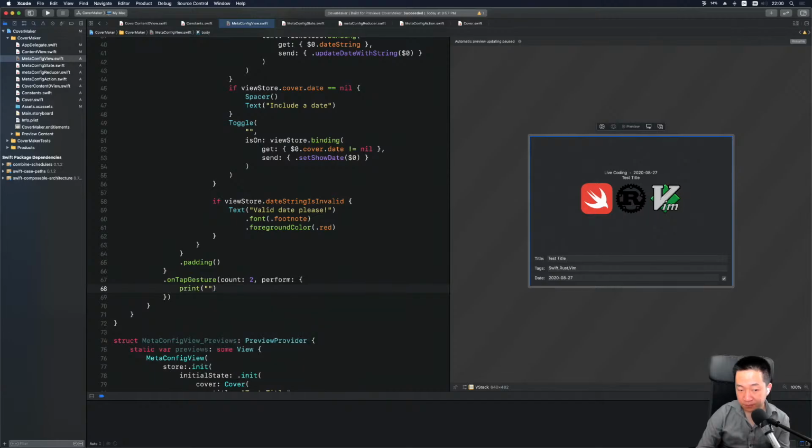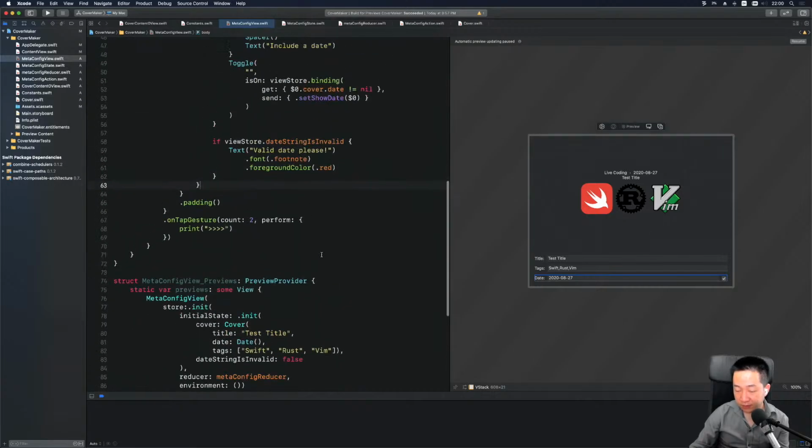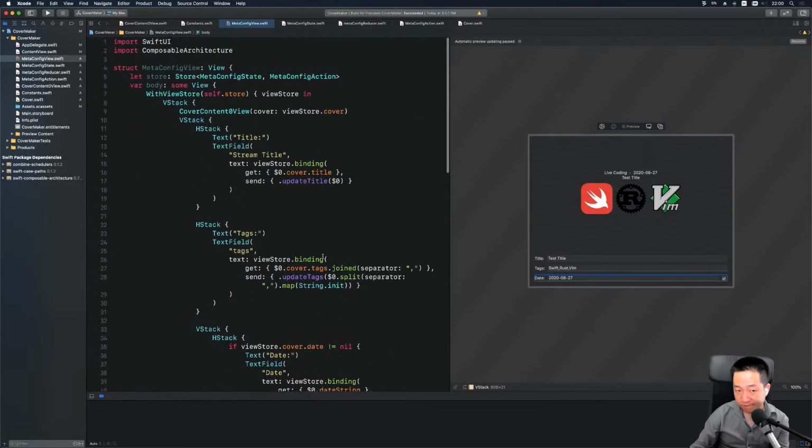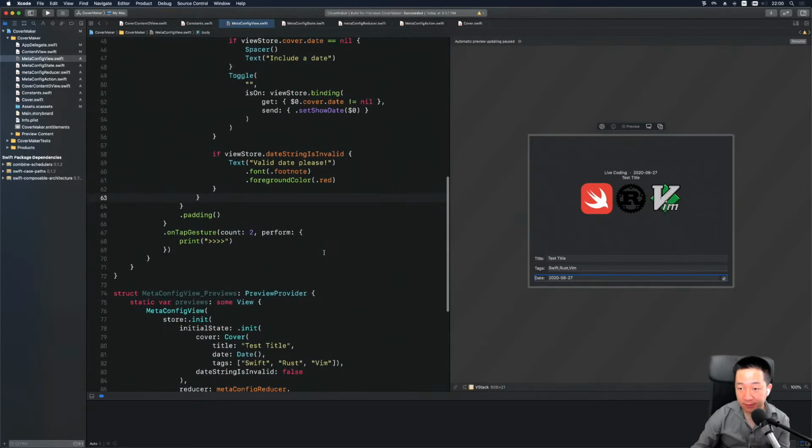Okay. So the idea is I'll use this to toggle the configuration view. Okay, let's try that.